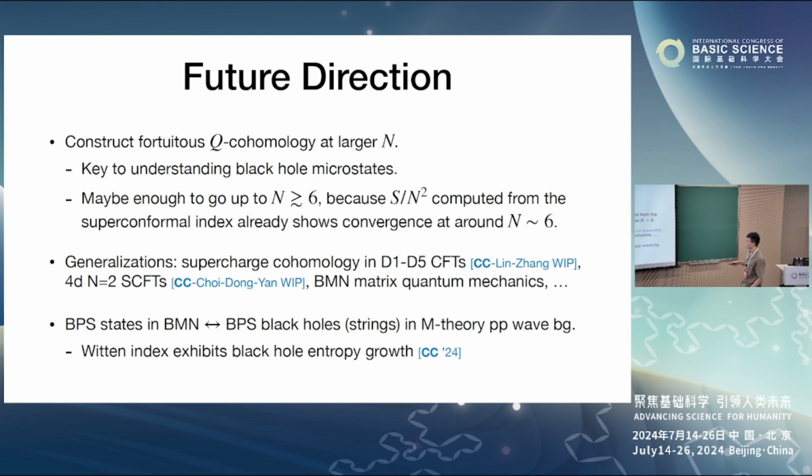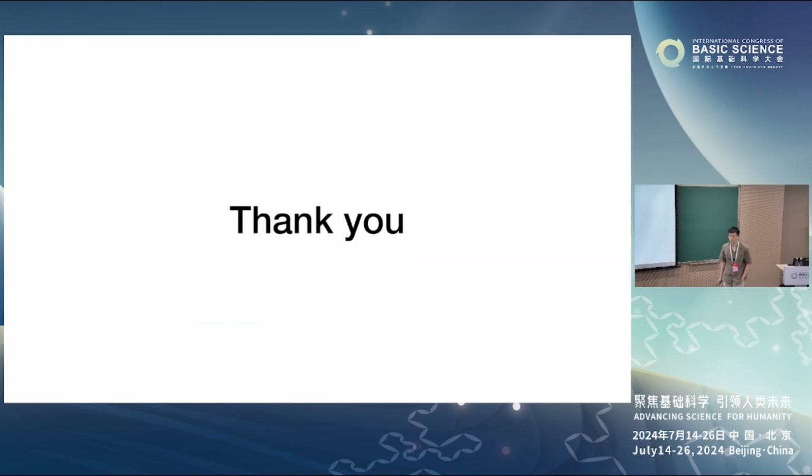And we can count how many BPS states there are in the BMN quantum mechanics. By computing the Witten index, it has been shown that the Witten index exhibits black hole entropy growth. So that predicts the existence of these BPS black holes, and they should be very interesting to study. Okay, let me conclude here. Thank you very much.